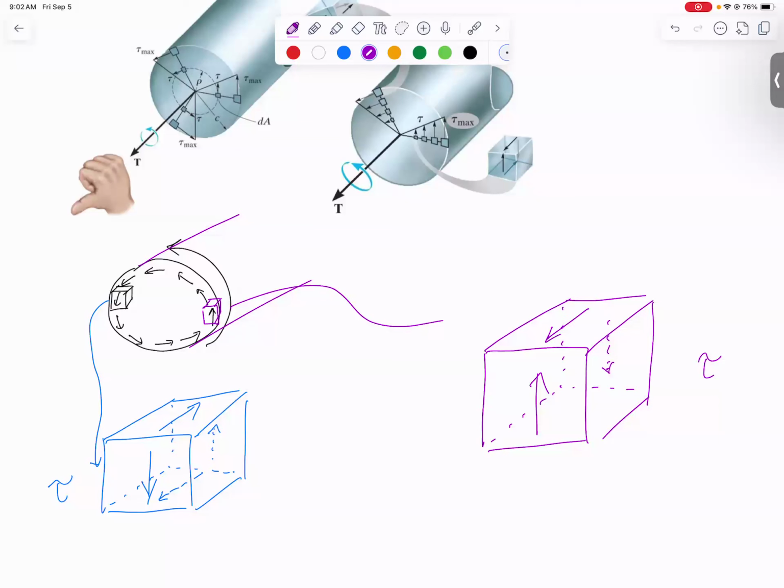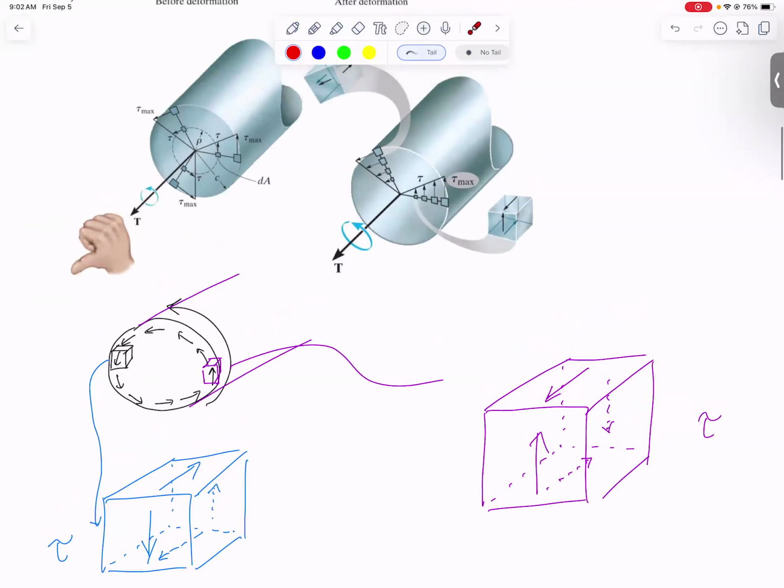You'd end up with equal and opposite stresses on the top and bottom, pointed head to head and tail to tail, so that these front and back ones would tend to cause rotation that way. The top and bottom ones tend to cause rotation the other way, so they cancel out. And you will actually see, if you have a shaft made out of something like wood that maybe has a grain along here, when you twist it, you will sometimes get cracking and splitting down the length of the shaft.